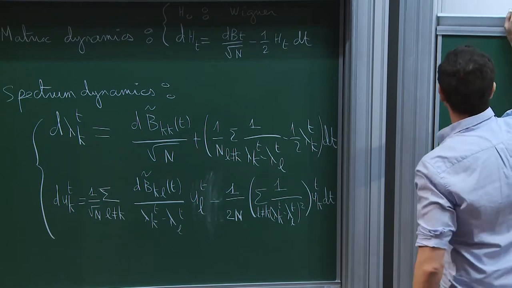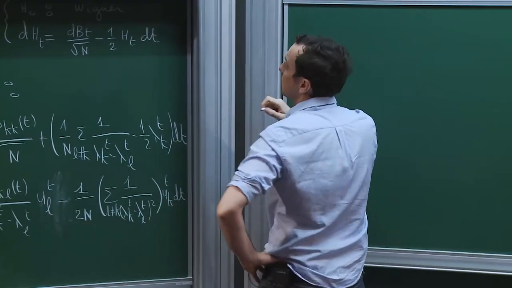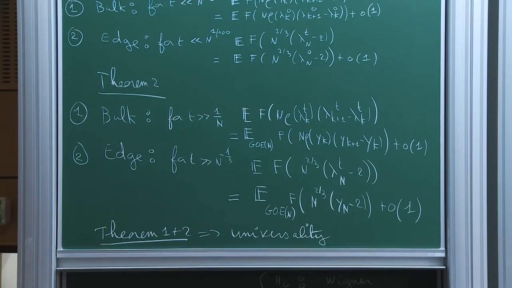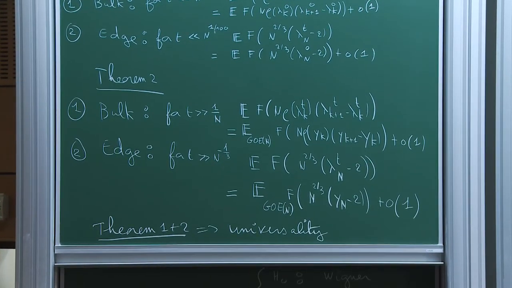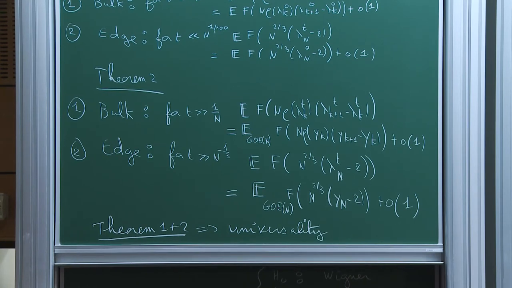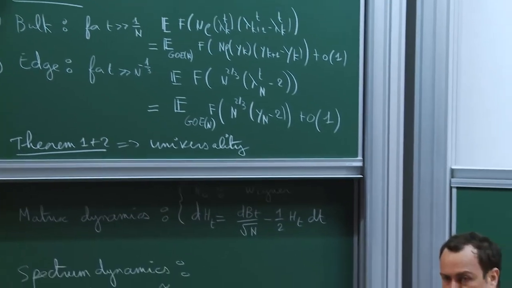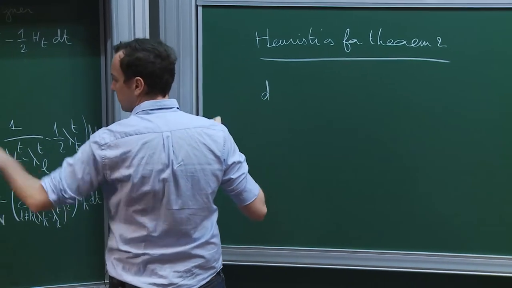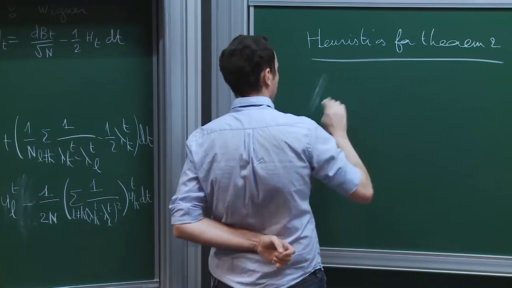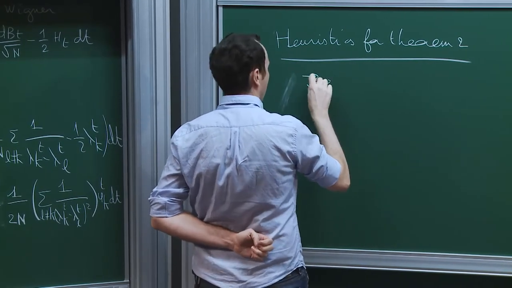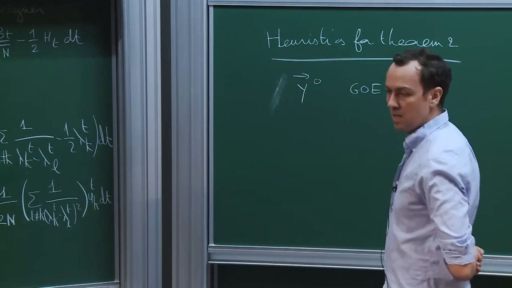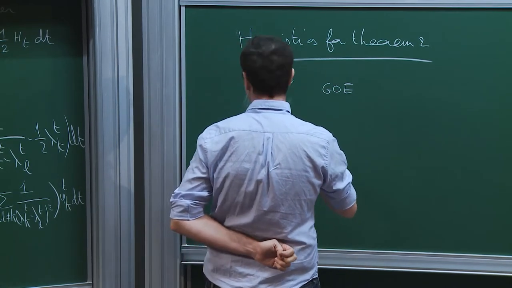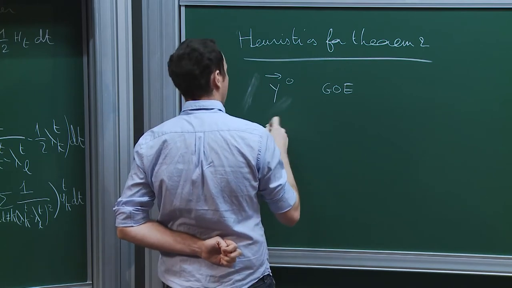Now, what I promised you on Tuesday is to give a proof of theorem 2. Here are some heuristics. So remember that it's a coupling argument, but I will just make it one step more rigorous today than it was on Tuesday. So the coupling argument is, on the one hand, you have your dynamics for lambda k, but you also choose y at time 0, which is GOE. And the same dynamics for y, and the initial condition different from your lambda.